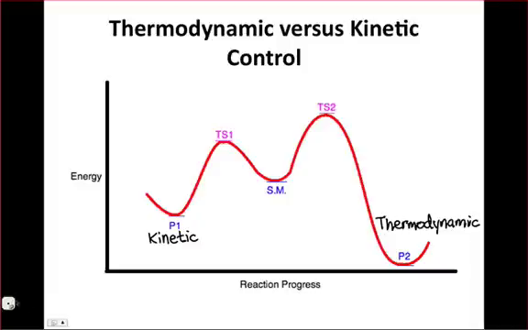As you might expect, the kinetic product is favored for short reaction times. This is because at short reaction times, more molecules of starting material will tend to follow the path to the lower energy transition state. Stopping the reaction early gives very few molecules that have reacted to become P1 the chance to get back over TS1 and convert all the way over to the more thermodynamically stable P2.